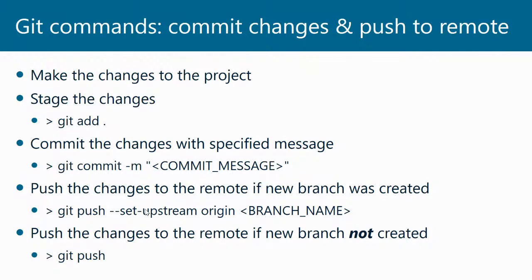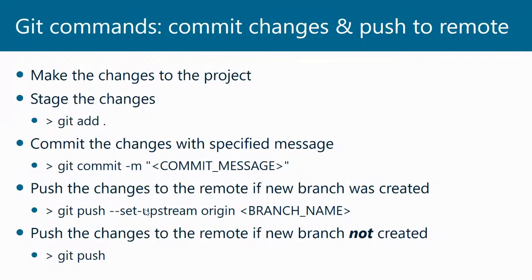So you've got to push to your fork of the GitHub repo. And then after you've done that, you make a pull request. And then it's up to the maintainers to evaluate your pull request and decide whether they want to merge that in with the overall project.